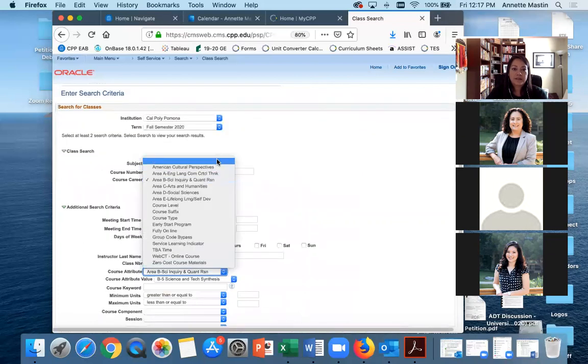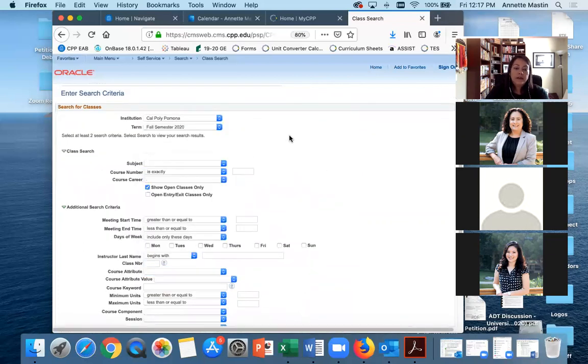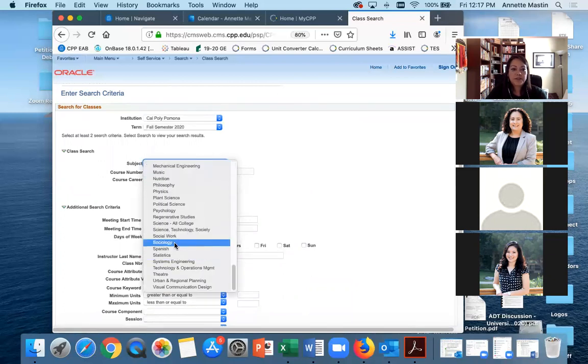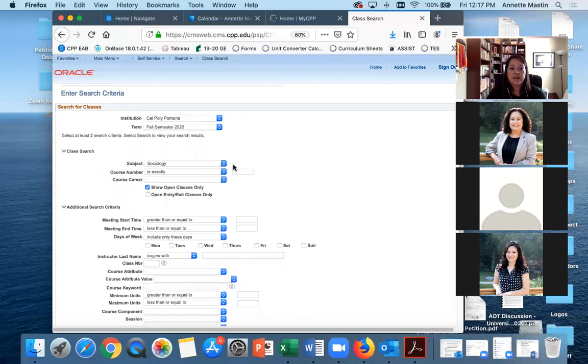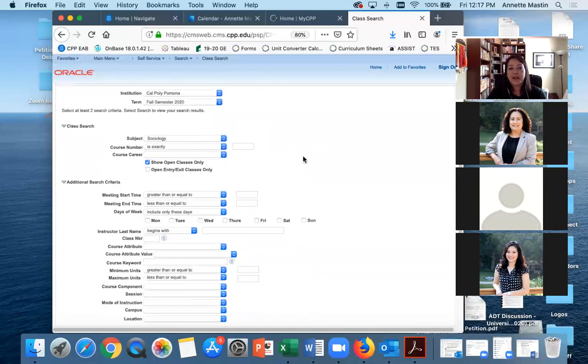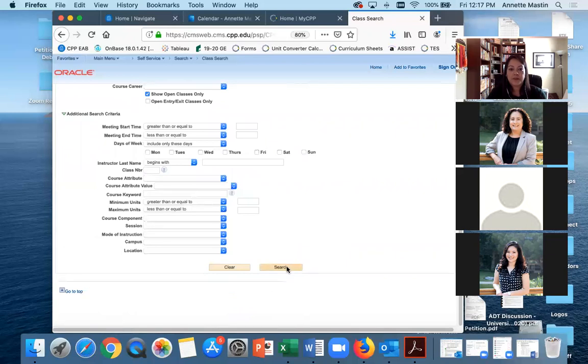Let me get out of this. And then, the student that we were looking at earlier, he or she, I don't remember, was a sociology major. So I'm going to go down to sociology classes. I'm not going to put a specific class because if that class is full, I want a list of things I might be able to choose from.